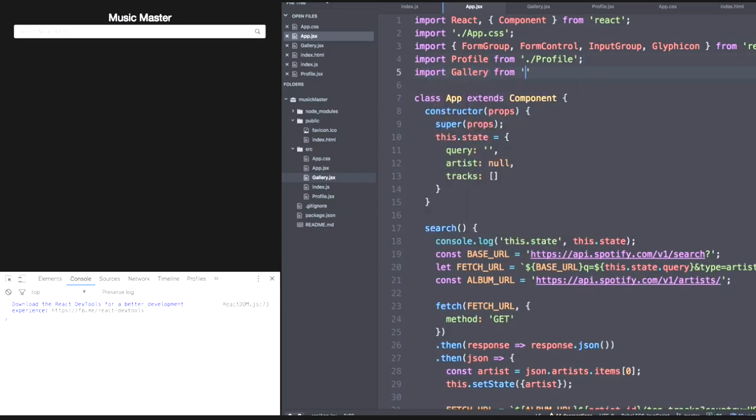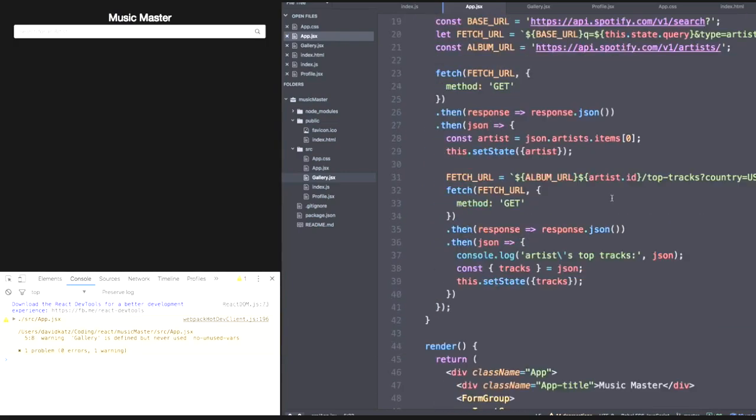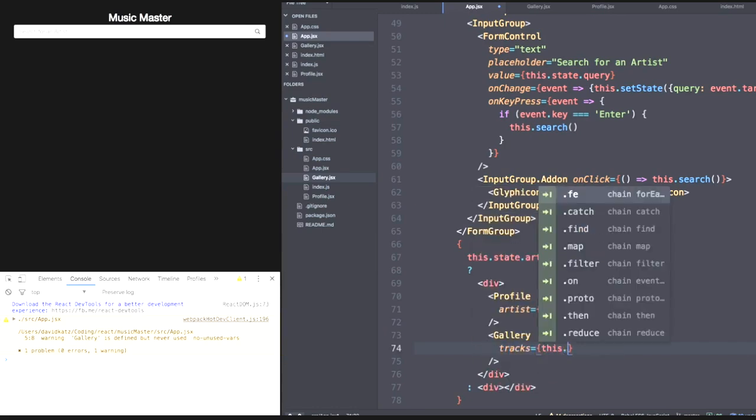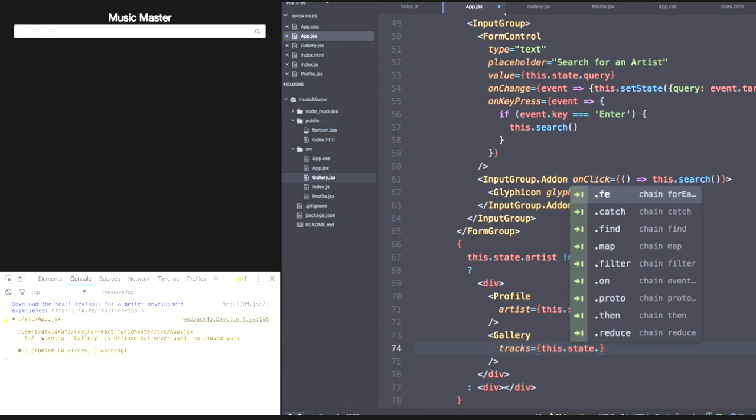Import gallery from, and make sure you do it in the string from gallery. Let's replace that div now with our actual gallery and say that we want the tracks to be passed as props through this application state.